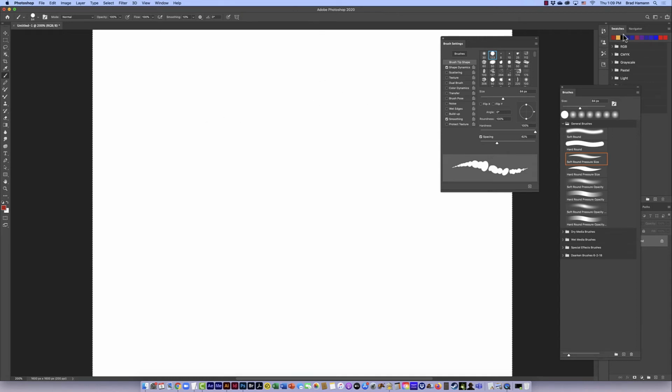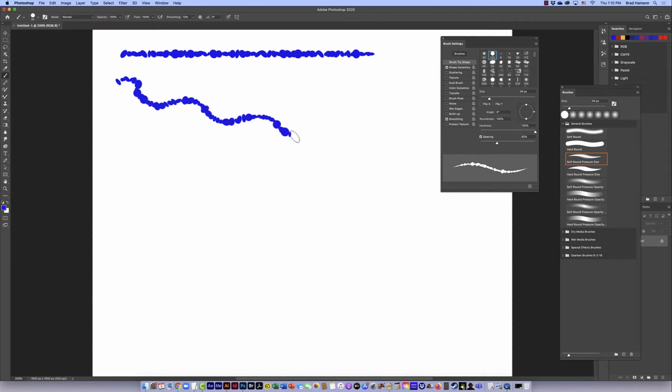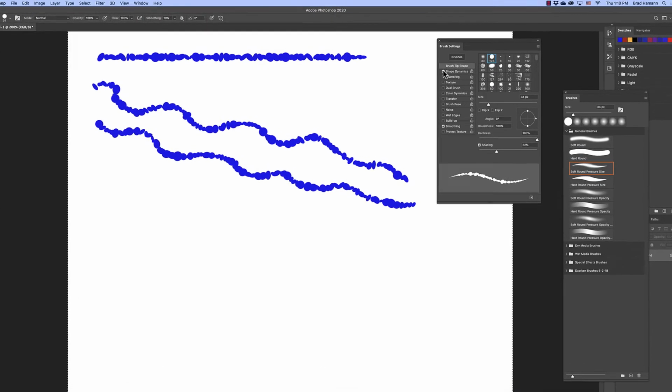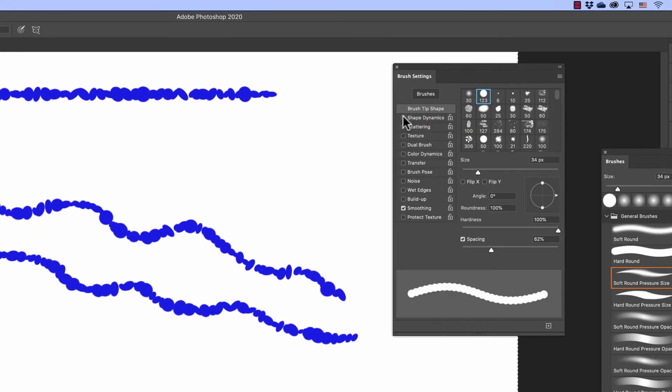All right, I'm going to grab a color from my swatches panel. And I'm going to go ahead and change the size of this brush. All right. We've just looked at 2 brush tips so far. Let's go ahead and turn off shape dynamics and look at scattering.